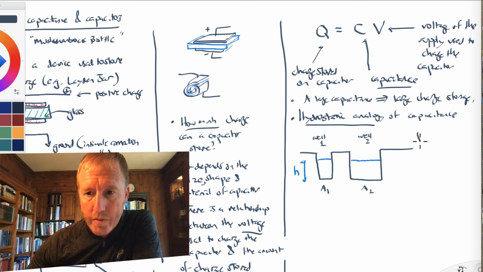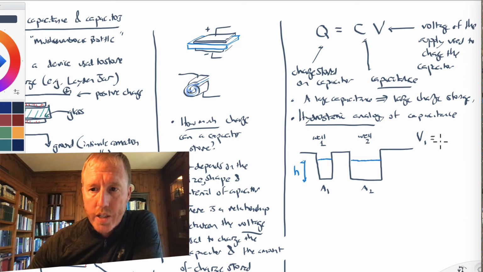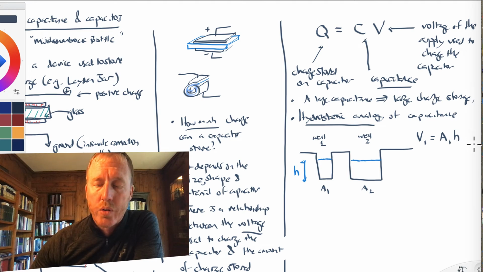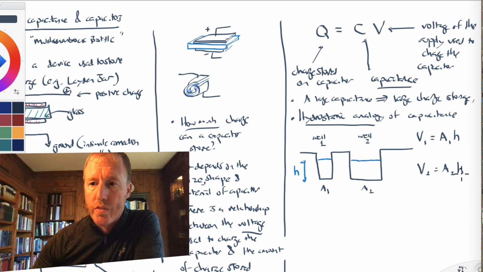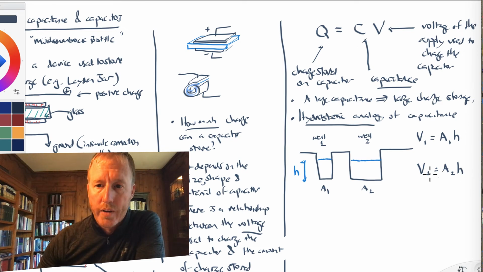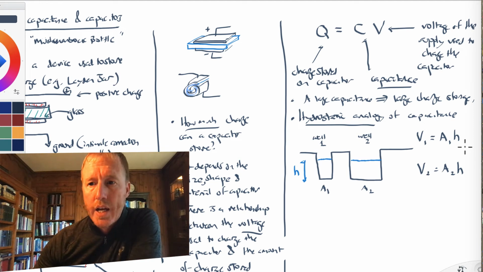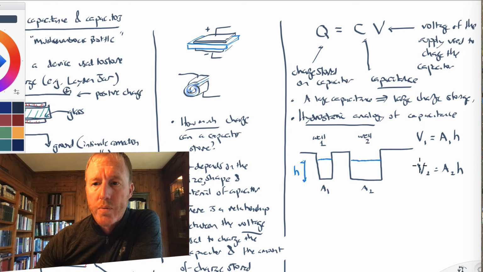In fact, the volume of water in well 1 is given by the area of well 1 times the height, because the volume of water is a height times an area. You can see that has units of cubic meters or cubic centimeters. And the volume of well 2 is the area of well 2 times the height of well 2. Okay, so these are volumes, heights, and areas. Don't confuse this V with V for voltage up there. Now, why am I bringing this up? My point is that even though you're using the same height of water, this one holds more volume than this one because the area is larger.